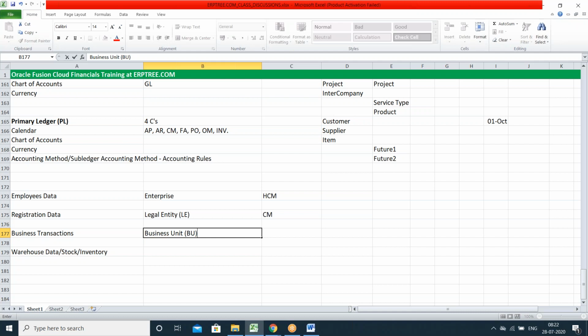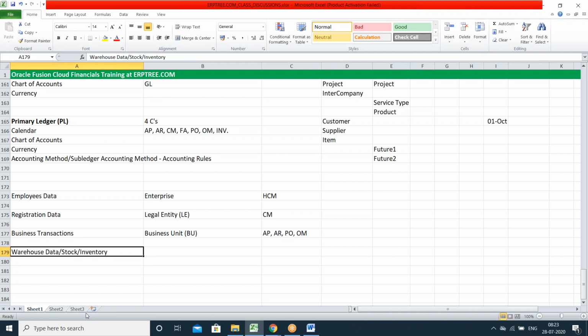How many business units you have to create, we will discuss. Okay, first we'll see the business unit level, which applications we can maintain. By using the business unit concept, we can record the transactions in AP application, AR application, PO application and OM application. So these are the applications primarily. Whatever we discussed, AP, AR, PO, OM, these are the applications which we can maintain as a concept called business unit.